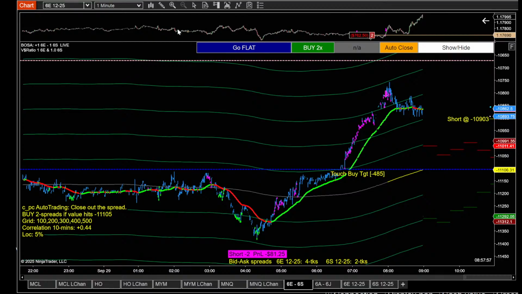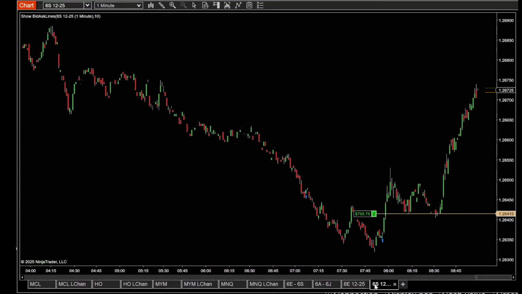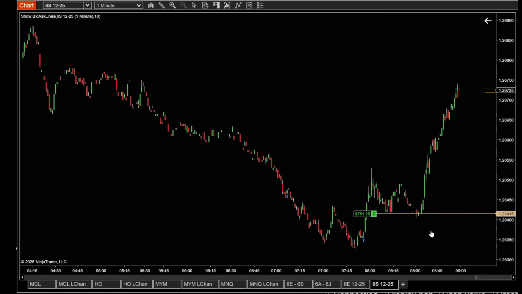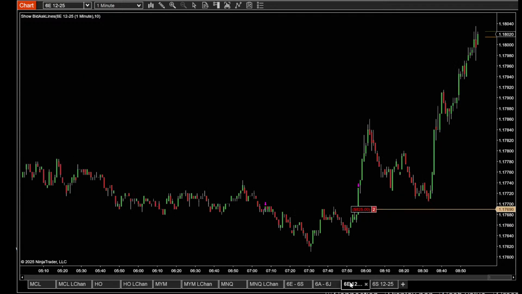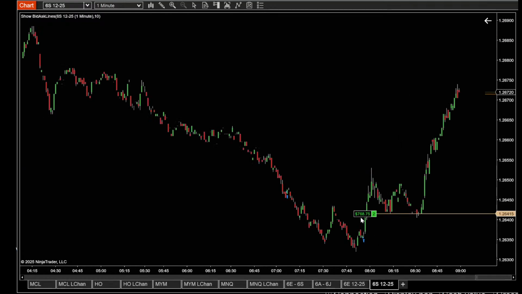You can see up here that I am short the 6E and it's done a strong move against my position. I'm down $787. But on the other hand, I'm up in the 6S because I went long the 6S, $781. So my spread has kept me from getting a big hit, a big loss. Here's that 6E chart, 825 right now. I'm down, but I'm up 768 in the 6S.